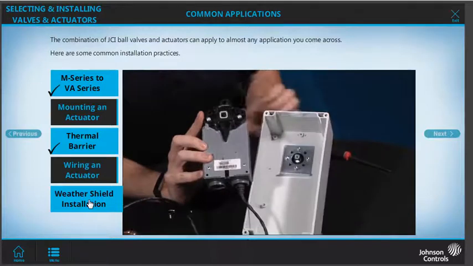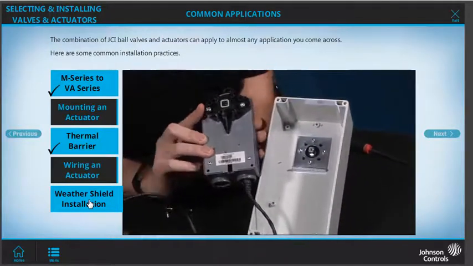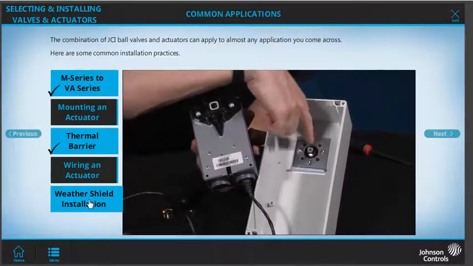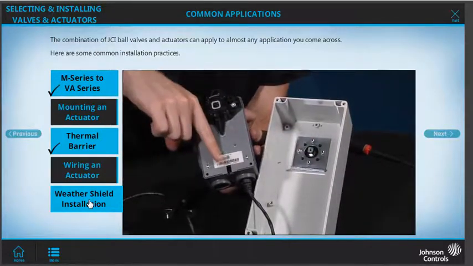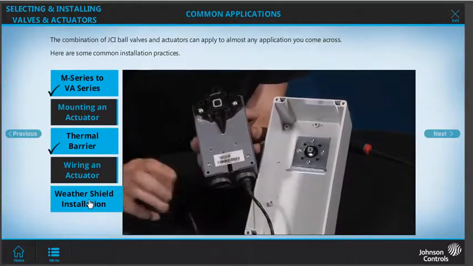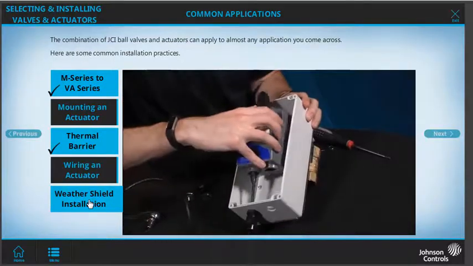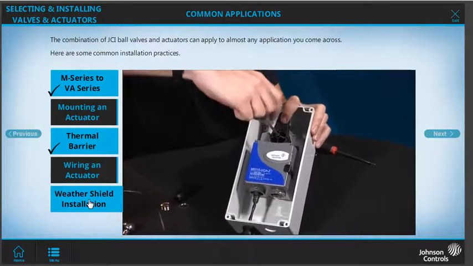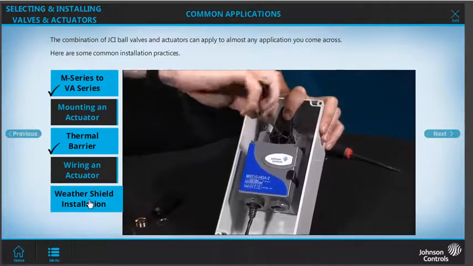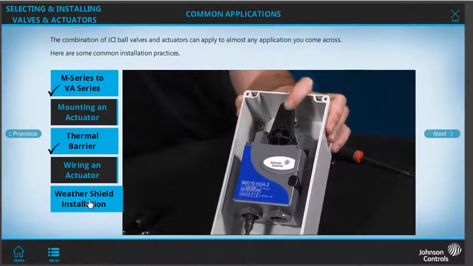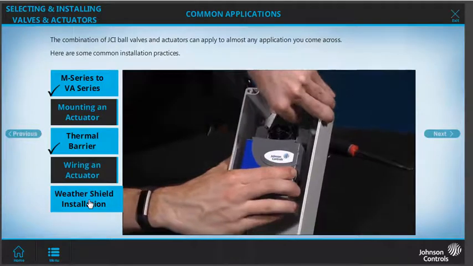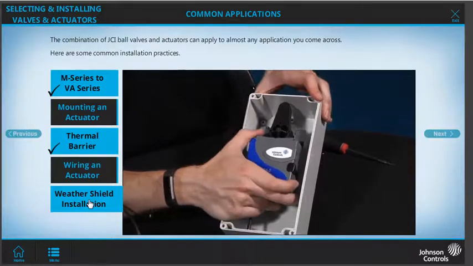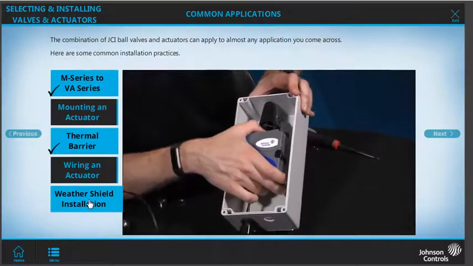Position the actuator onto the internal bracket, aligning the 4 studs with the holes in the bracket and positioning the actuator with the anti-rotation slot towards the rear of the enclosure. Using the Torx driver, tighten the actuator screw to 8 to 12 inch-pounds. Make sure that the actuator is able to move without binding by firmly depressing the release button and rotating it back and forth. Also check that it is snug in place.